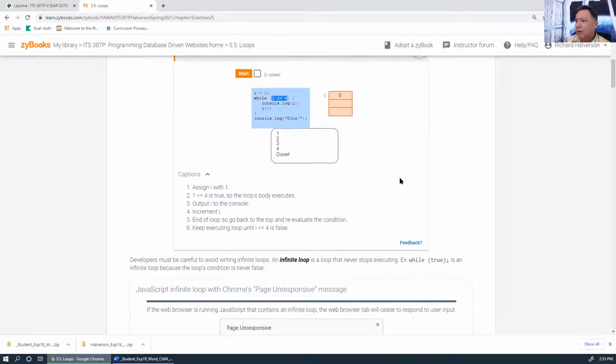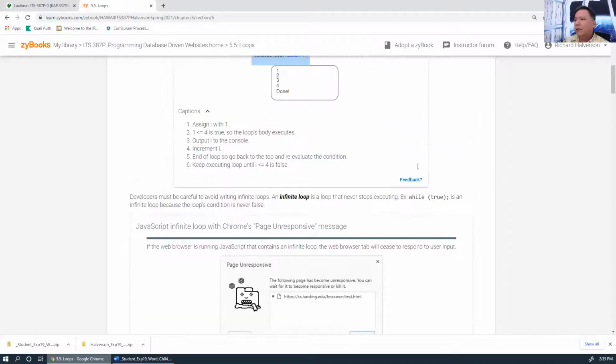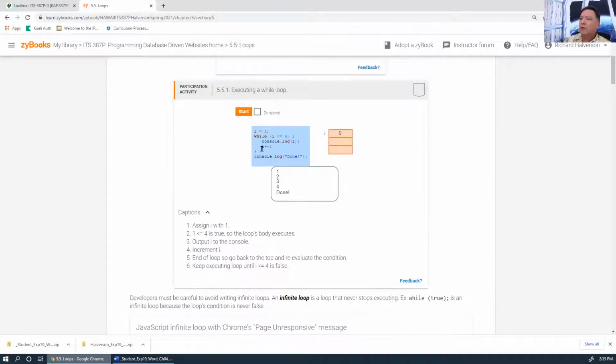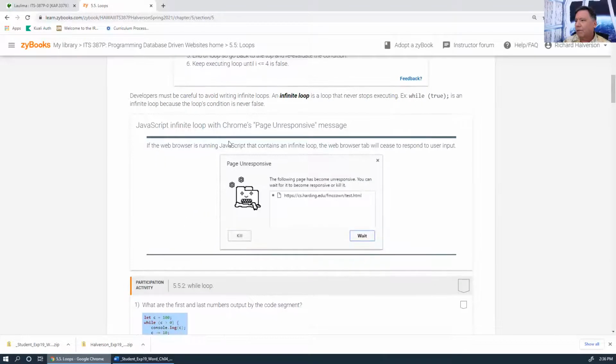Of course with while loops, you get the cases where there's a bug in the program and the terminating condition never ends up being false. The condition never evaluates to false, and the thing just goes on forever. Eventually the browser or the runtime machine or whatever is executing this can hopefully detect that and cause it to stop.